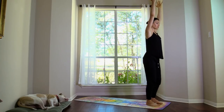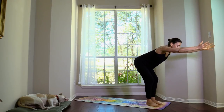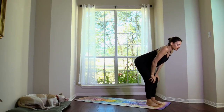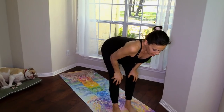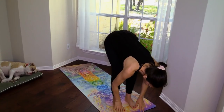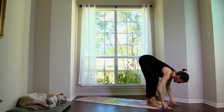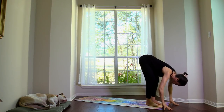You can step them hip width apart and exhale halfway down. The back is straight, the hands are over the knees. And lower down as far as you can in a forward bend of sorts. If you can touch the floor, do so. Otherwise, just stay where you feel good, where it's comfortable for you, where it feels right for your body.